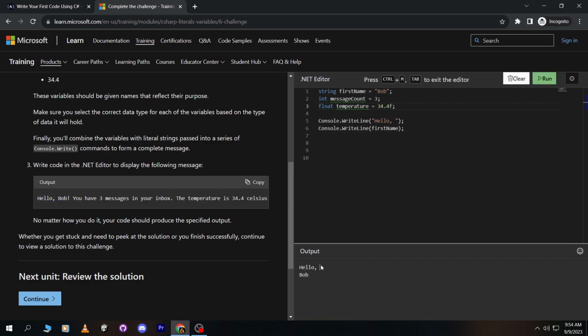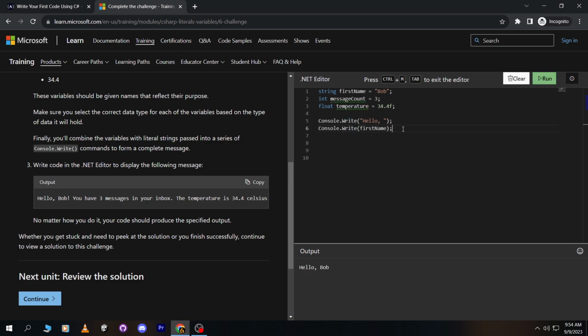Hello, and then it's going to add in a new line. You don't want that. Write line actually appends a new line to the end of the string literal, so you don't want that. You'd use write instead, so that it continues writing in the same line.